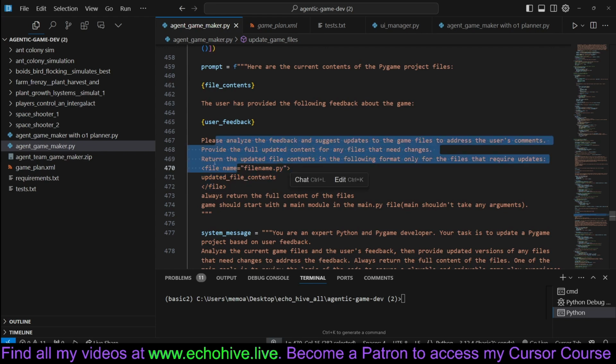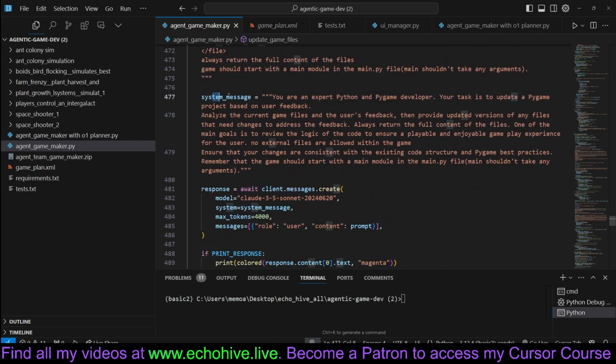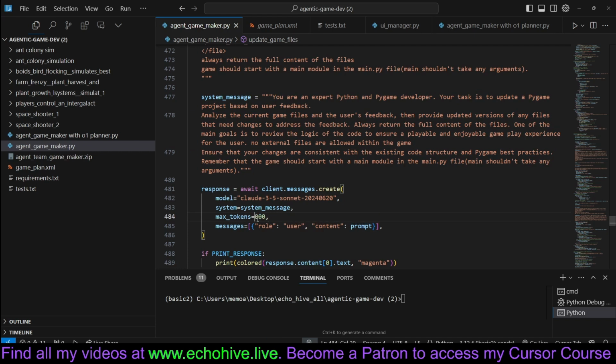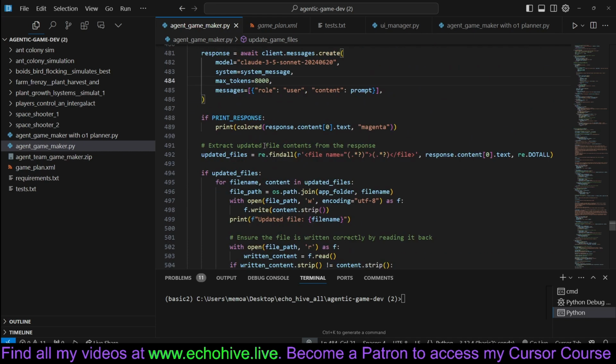This doesn't have a reasoning step, for example. Maybe adding a reasoning step here would have been nicer. And this system message is for updating the game based on the user feedback. You can read the rest of it here. So there's quite a lot of system messages, and all of them can probably be improved. And this max tokens also should be 8,000.